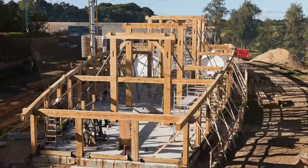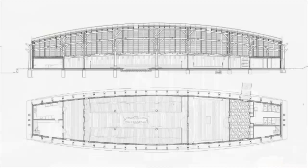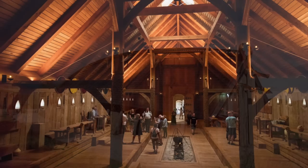And as you can see in these pictures, you can see how the structure was built, and I even found some drawings of the longhouse that I could use in my little project. So you can see here in the picture how that looks, and that's what inspired me to make my little model. This is the most authentic one I've seen, and you can see the interior. I tried to make it look a little bit like that.